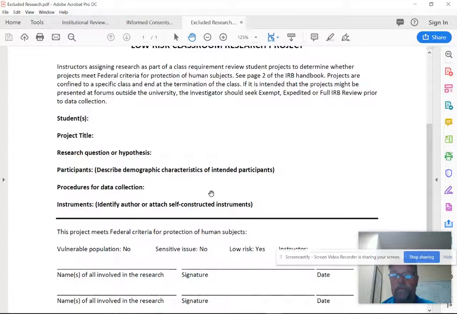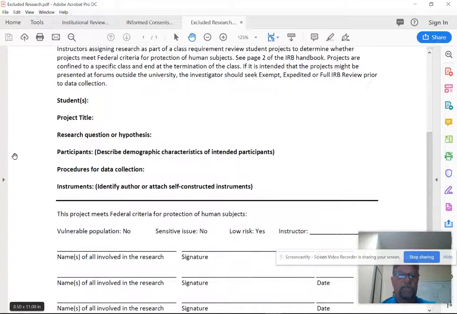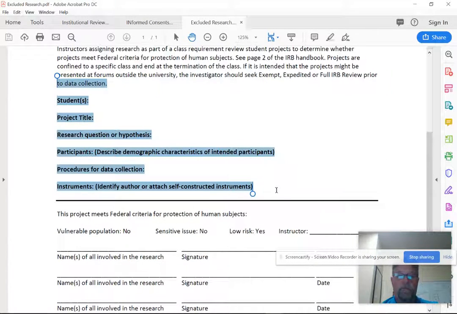Instruments. If you're using a written test, you're going to write down the written test you're using. If, like, people have the gum chewing and stuff, what are you going to do? Well, you're going to have a test, you're going to have gum, you're going to have all that. So just list out the stuff that you're going to have. Instruments is also a code name for stuff. Do you have to have all these filled out with signatures? Absolutely not, because we are not collecting actual data. So you just have to focus on this part right here.